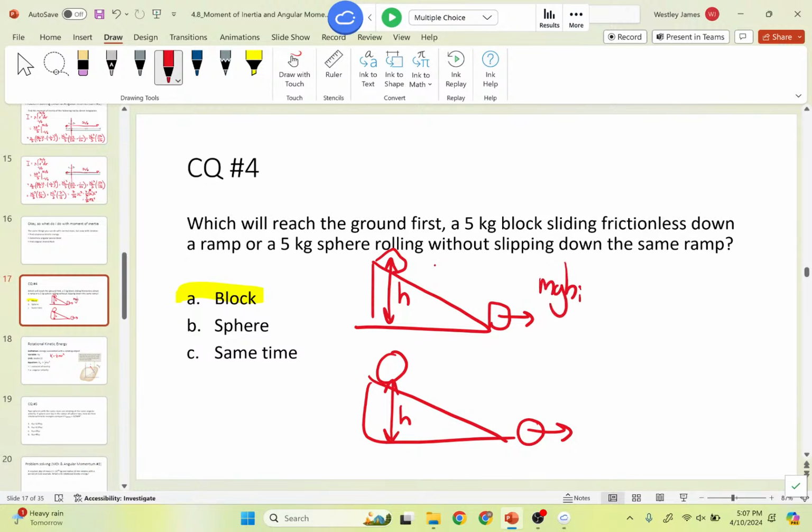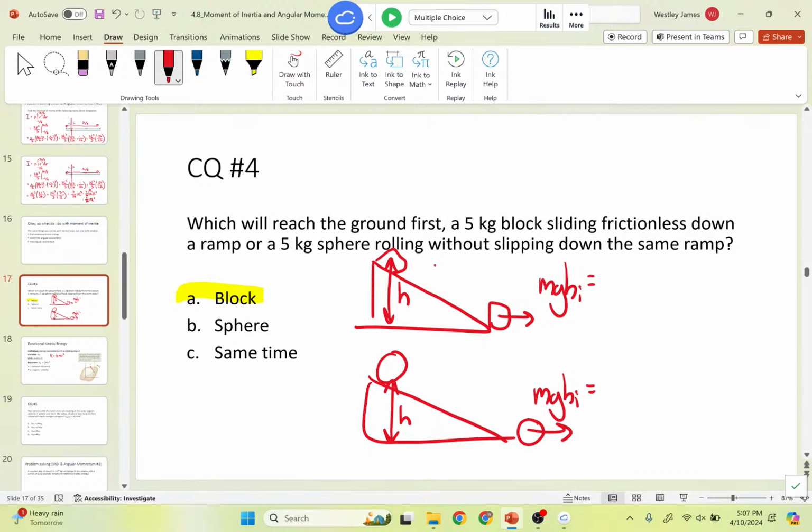Both of them only start with potential energy. They both start with the same energy. Exact same. Potential energy doesn't care what the object looks like. There is no kinetic energy in the beginning. There is no angular kinetic energy in the beginning. There is no elastic potential energy in the beginning. There is just gravitational potential. So now you all have 4 types of energy we've talked about. This is the 4th one.